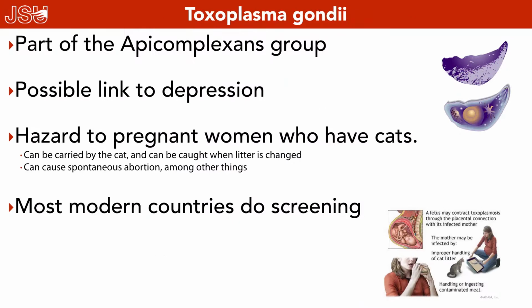Toxoplasma gondii, that causes what? It can cause, well, bipolar, yes, and possible, well, and we know in females, it can cause depression. And what else? Why do they tell women not to change cat litter? Because it has this parasite in it, but what does it cause in women who are infected by it, possibly? Miscarriage. Miscarriage, correct.